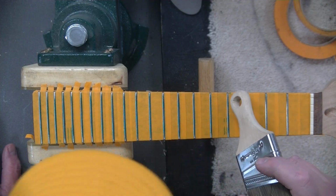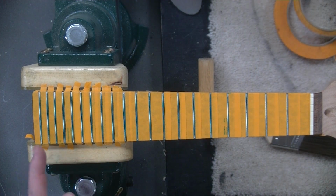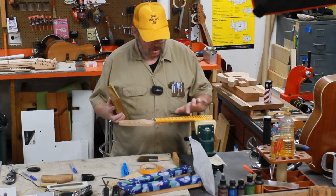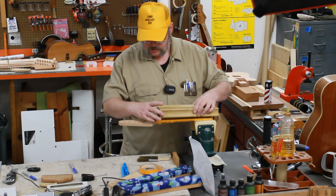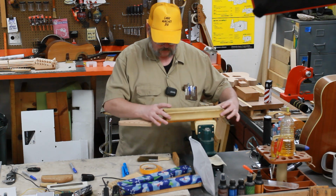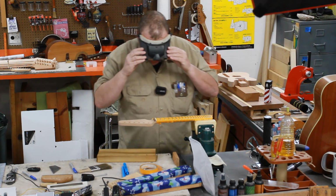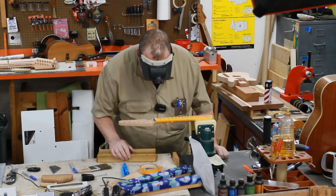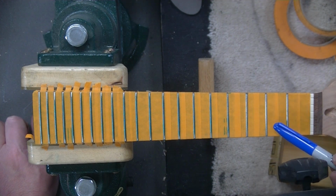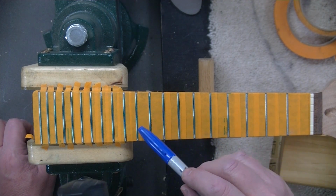A little bit more, and we just keep very slowly doing this until we get a line of silver across each one of those frets. Now, if you are blessed with amazing vision, you can skip this part. If you're not, then you can use this to more easily tell where you're marking and where you're not marking.